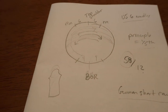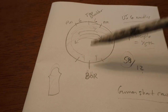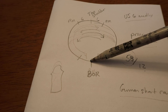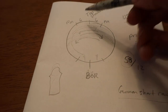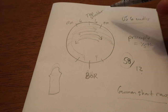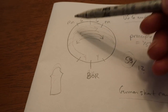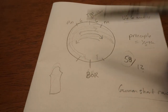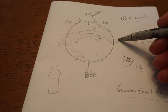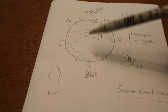Now, when you're picking up and knitting stitches, you are very likely starting down here at the armpit. So here's what you're gonna do. At the beginning of your round, you're going to pick up your stitches in your armpit, and you're gonna think to yourself, okay, I've got 12 up here. That means that I have 46 stitches left. I'm gonna divide 46 in half, which is gonna be 23. So I'm gonna have 23 stitches from here to here, and 23 stitches from here to here, roughly. I mean, we all know that a stitch here or there, it'll be okay.